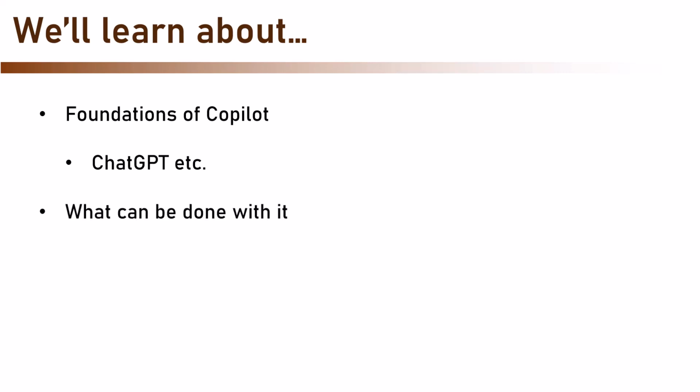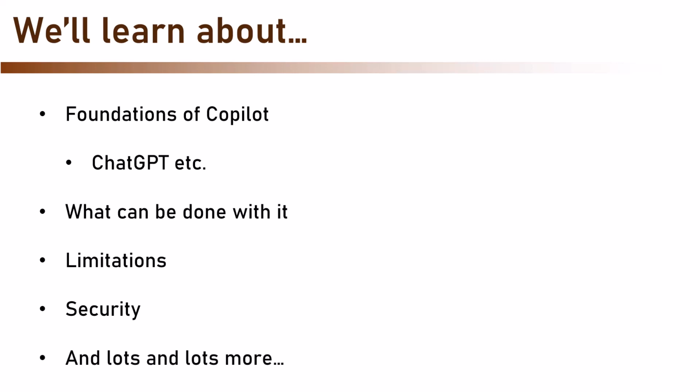So, what exactly are we going to cover? Well, we will learn about the foundations of Copilot, or how it works. We will see that it is based on ChatGPT and understand how they are working together. We will learn what can be done using Copilot, and it's quite a lot. We will also learn about its limitations, which it's important to be aware of. We of course will talk also about the security implications of using a Copilot and how it uses the role model of Azure to access resources, and so much more.